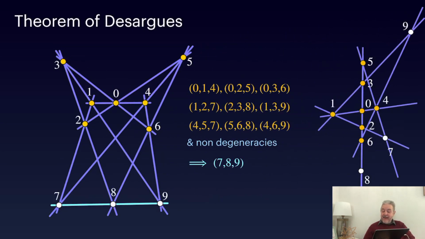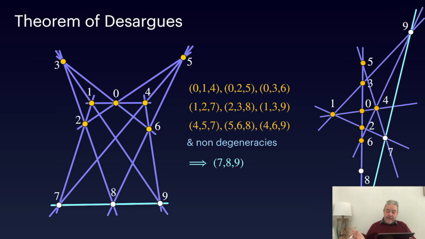So you can check carefully that this configuration here really satisfies all the collinearity conditions here, but not our generic non-degeneracy assumptions. But you see the line 7, 8, 9 finally turns out not to be collinear. Actually, as you see here, you can move point 8 arbitrarily on that line, and you will only have one position where it actually gets collinear. So you see, these non-degeneracy conditions are really an important ingredient.